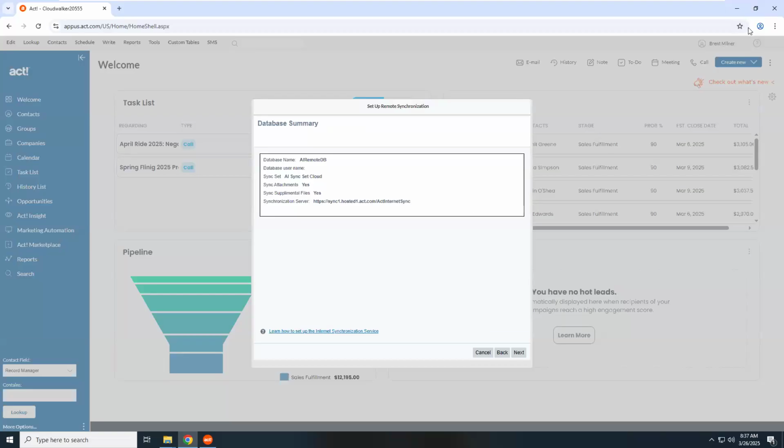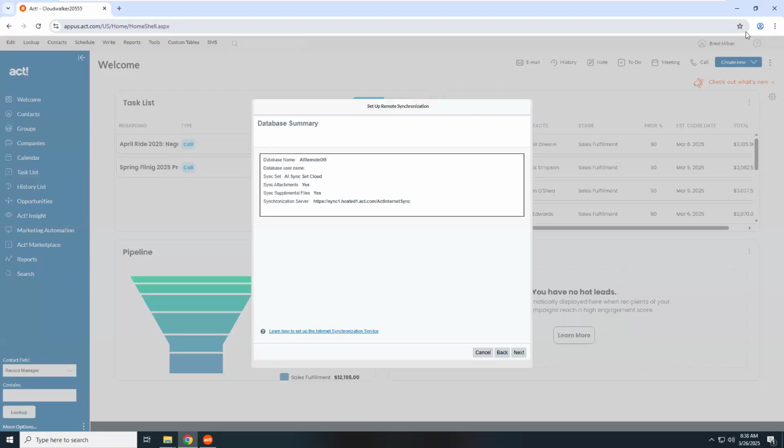It'll show up in your browser's download area, whatever folder you have set as the default download folder for your browser, whether you're in Chrome or Edge or whatever. You'll need to download that RDB file, give it to Al so that he can put it on his computer. Again, he must have ACT installed on his computer.